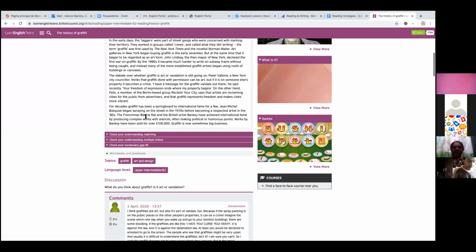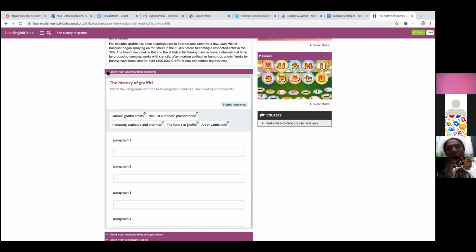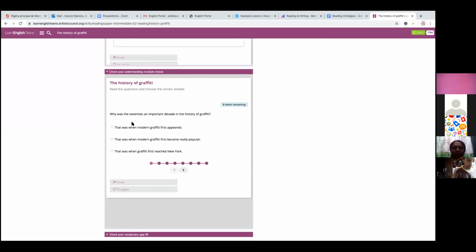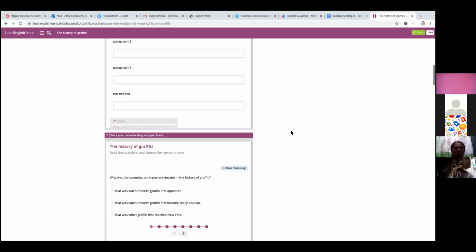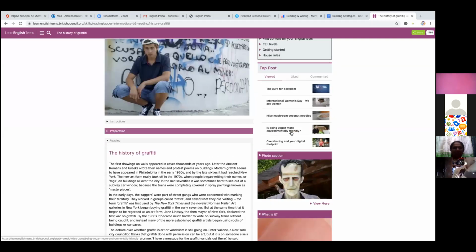For example, here there is one activity, okay? There are some questions about the content of the article, all right? Those are multiple choice, and they are about the general idea. Some questions are about the general idea, and some of them are about specific details.